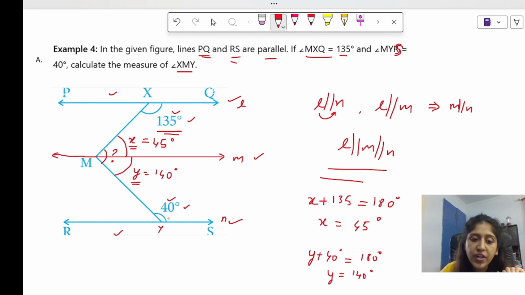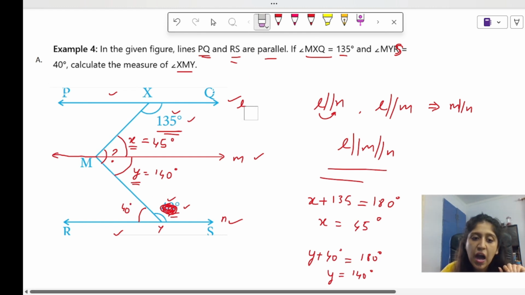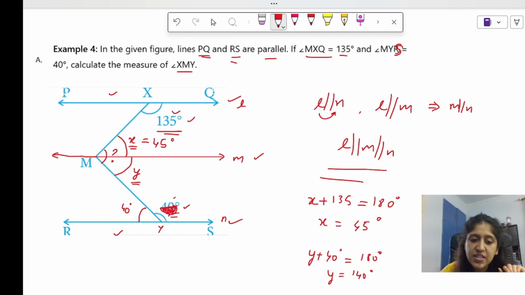If, for example, the 40 degree was not here, if I don't write 40 degree here and I write 40 degree here, what would be the change in the question? Let's just see that. Okay, now I'm telling you a change in the question: I have cancelled out this 45 degree. Okay, and the 45 degree lies here. Okay, this is the 45. Now what is the change in the question? The change is that I have taken it here. Now what is the relation between this y and this 40 degree? What is the change? Can we think of that?